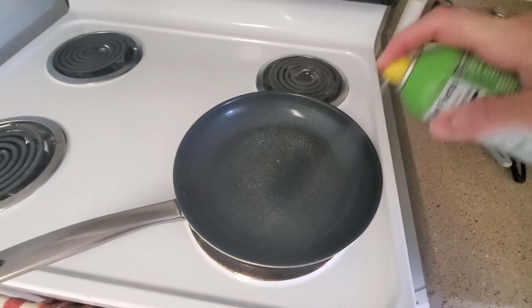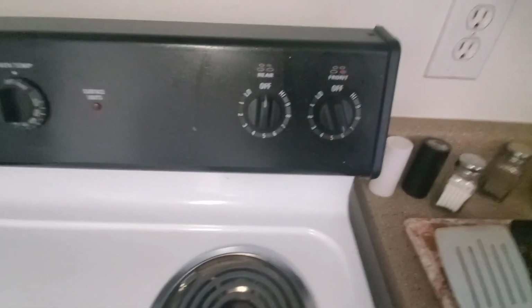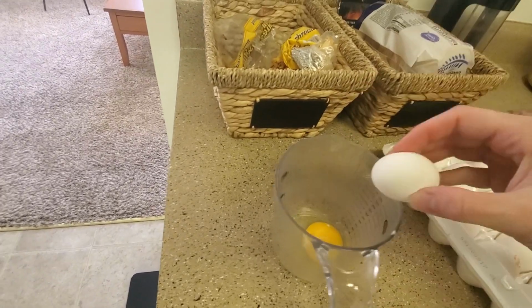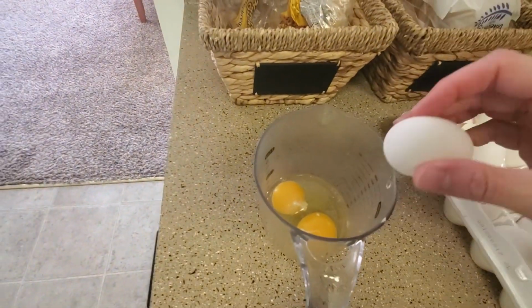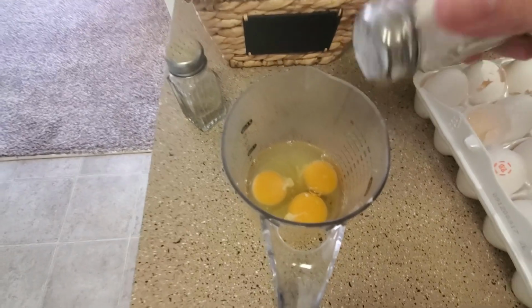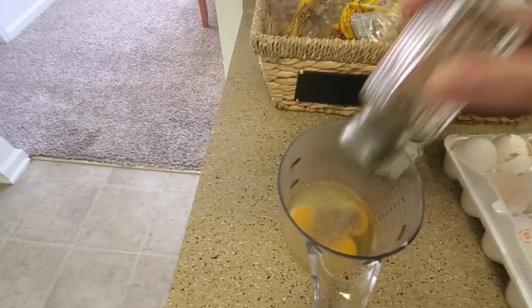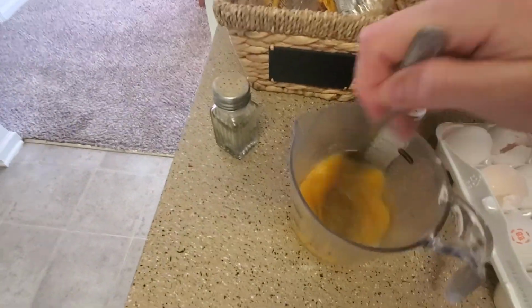A little bit of 0-calorie pan spray. Put the burner on medium, medium-high. Crack some eggs. I like to do 3 eggs. A little bit of salt. Good bit of pepper. And then whisk it all together.